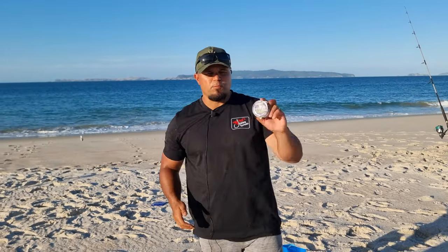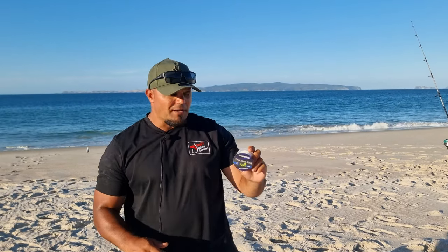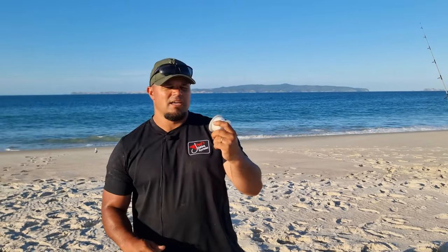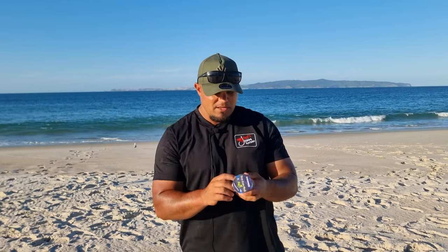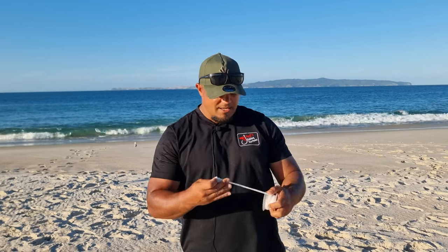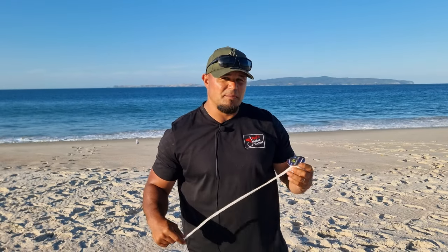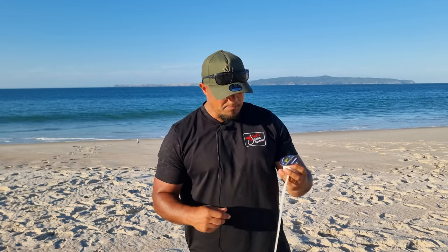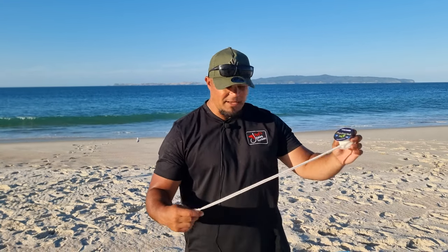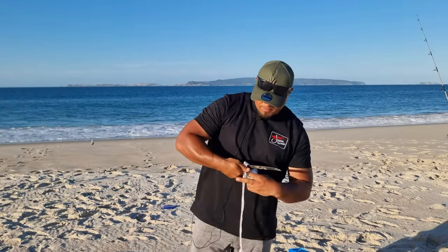Awesome. So the next product that I wanted to give a bit of a demo on is the Owner Drop Zone Mesh. Basically, it comes on a small spool like this, and it gives you the ability to burley on your long line. So pretty cool. It's biodegradable, and I'll give you a demonstration on how fast this thing disintegrates in water, because it's pretty impressive. Basically, you tie a knot on one end, roll out however much you're wanting.